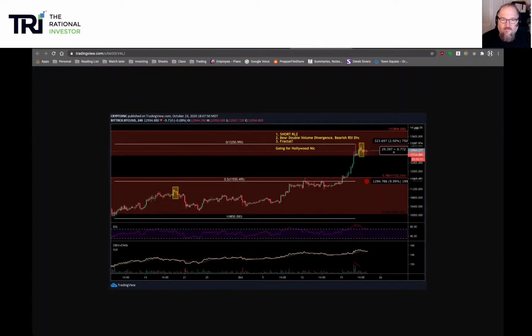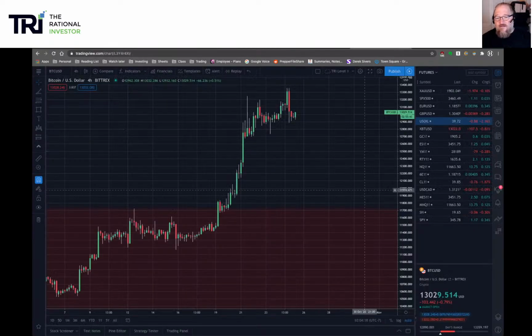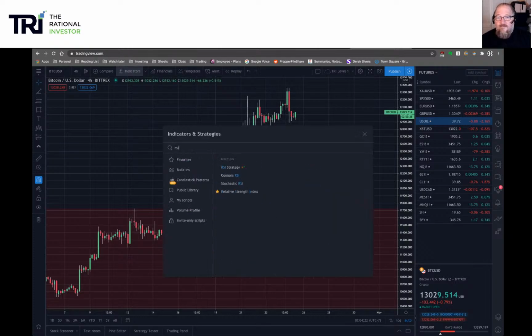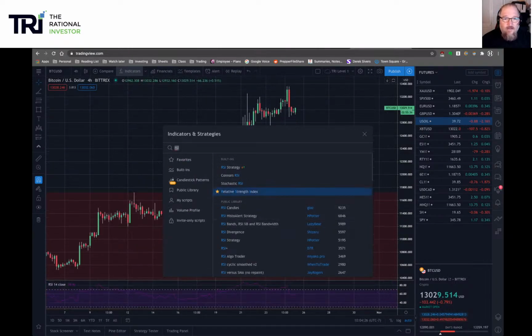Bear double top volume divergence. Well, we haven't really gotten into that yet, and that's not how we do divergence. We don't do divergence off of the raw volume. We're looking for divergence off of the OBV, which we're going to learn in a little bit. RSI divergence, is that divergent? Let's throw RSI onto here. I think you're getting a little ahead of things here. You've got to be careful of that.